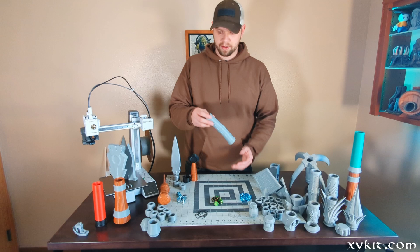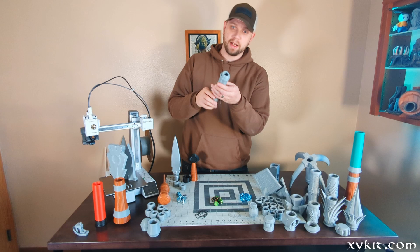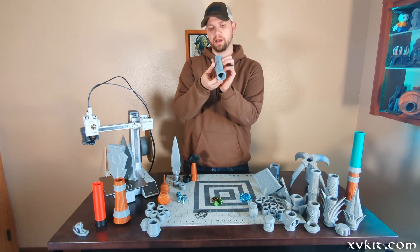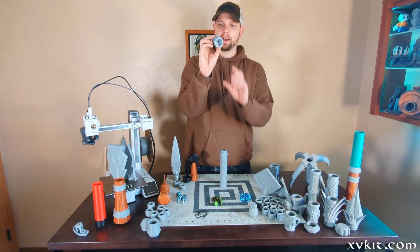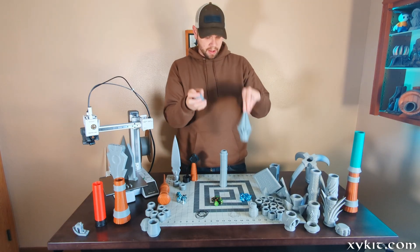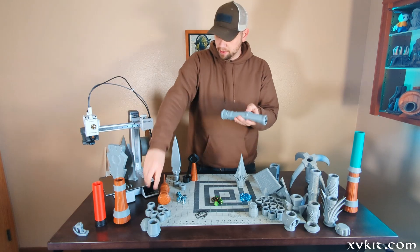To start with, we have these simple screw mechanisms that basically just go right into either end of a part. We have handles that are completely hollow so that you can connect them on both sides, or we have end caps that have a stop on them, or maybe something like a spear tip that doesn't go all the way through. And these pieces can simply screw on to all the other components.